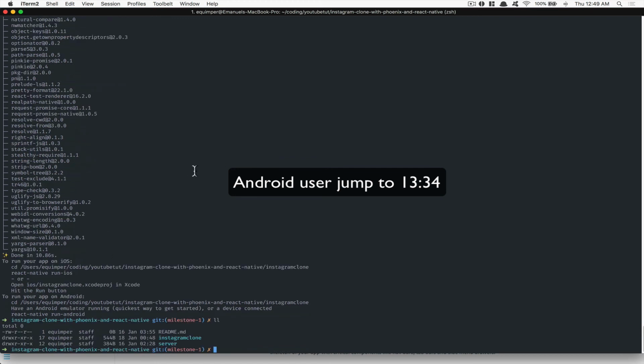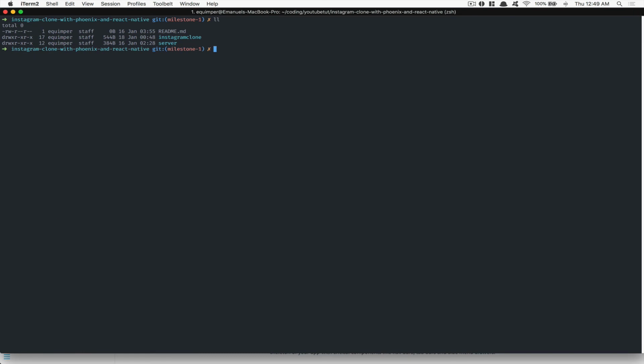Something I didn't say is you need to have React Native installed globally inside your npm bin, where you run all your global commands. And after this is done, again, stay in the root directory, and we're gonna do mv Instagram clone to be inside the mobile folder. This way we're gonna have the readme, the mobile, and the server right there. After that, we're gonna do a cd mobile, and run yarn start to make sure everything is working.